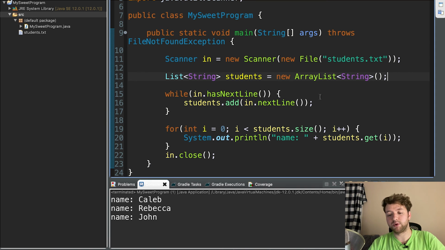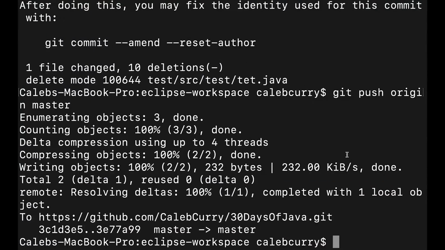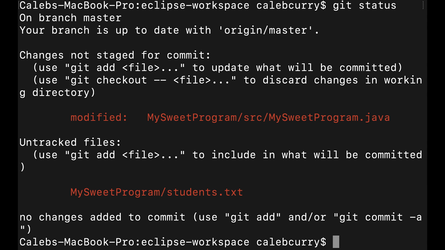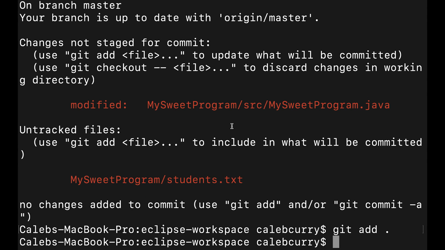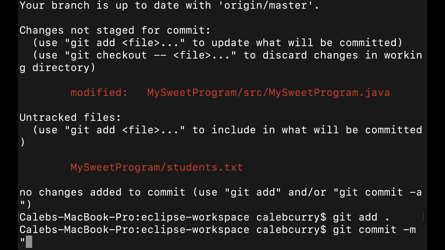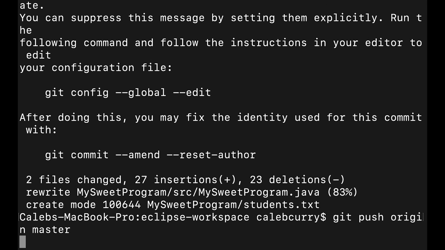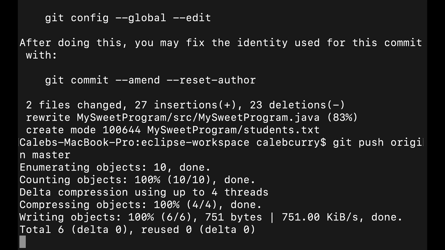And since we're done with this, we're going to commit this step in GitHub so you can go back in the commits and get this code if you like. So where do I do that? We're going to do that here. Git status. We're just going to add everything. Git commit. We'll just say add input from file. And then we'll say git push origin master. Beautiful. So that should go up in GitHub.